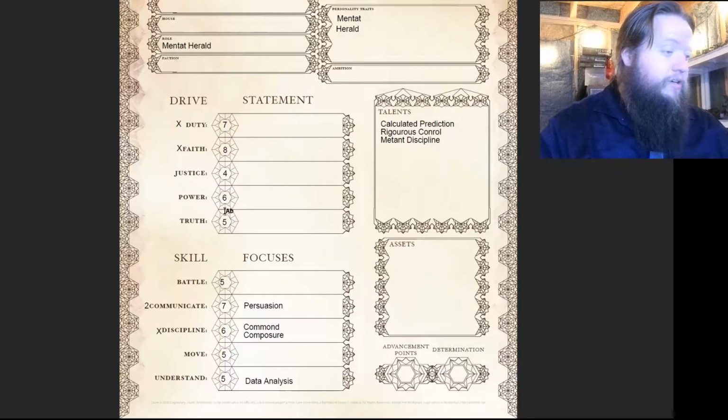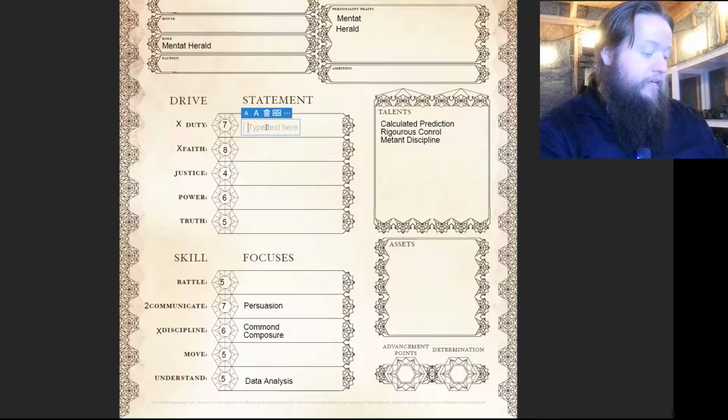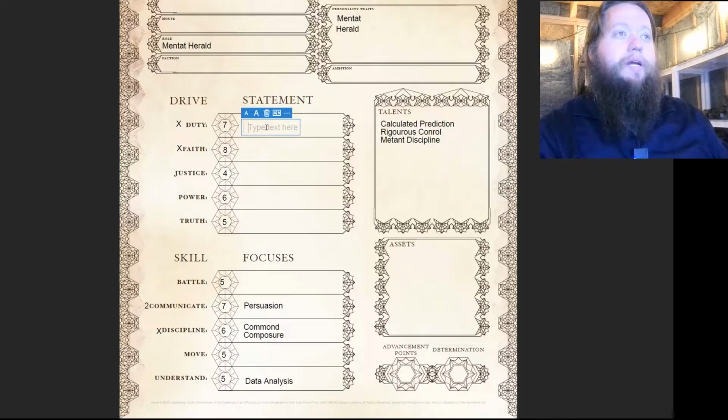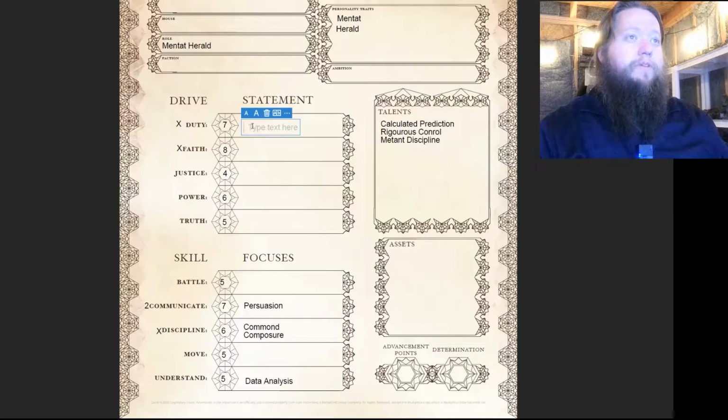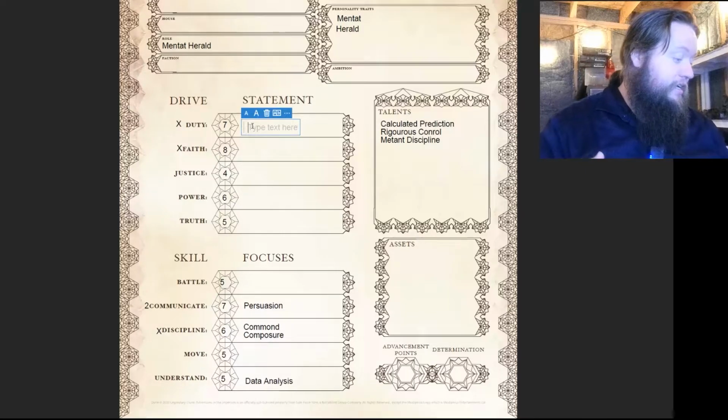So now we start looking at drive statements. They've got some great drive statements for examples, starting on page 105, and I like what they say in the book. You get 3 drive statements. Every one of these that's above a 6 gets a statement. So obviously 7, 8, 6. You'll want to pick one that's good for you to help build your momentum. You'll want to pick one that's not great for you.